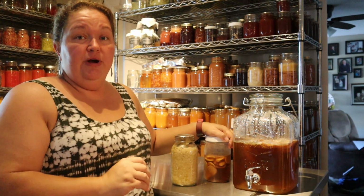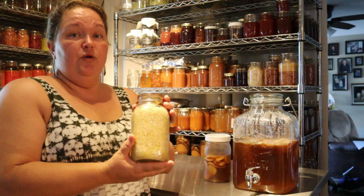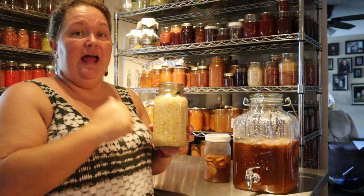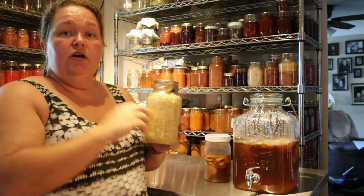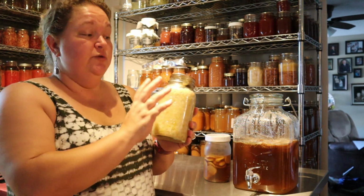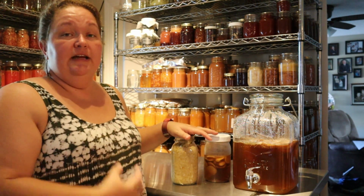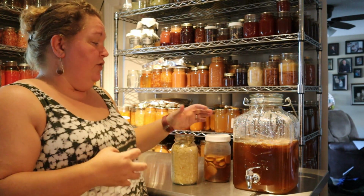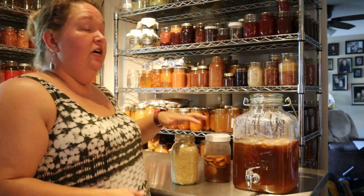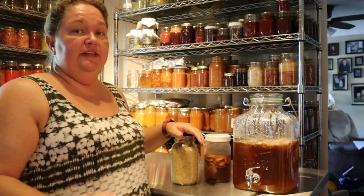Most of the time, it's either the brine that they create with a little help from salt, such as sauerkraut. All of this is shredded up cabbage, which was pounded out with some salt, shoved in a jar, squished down. It created its own water, and then fermented for about 2 weeks, which creates sauerkraut. Fermented foods are good for your digestion tract and for your GI health, for your gut health, which in turn helps your immune system. And also helps to fight off certain illnesses, diseases, colds, flus, that kind of thing.